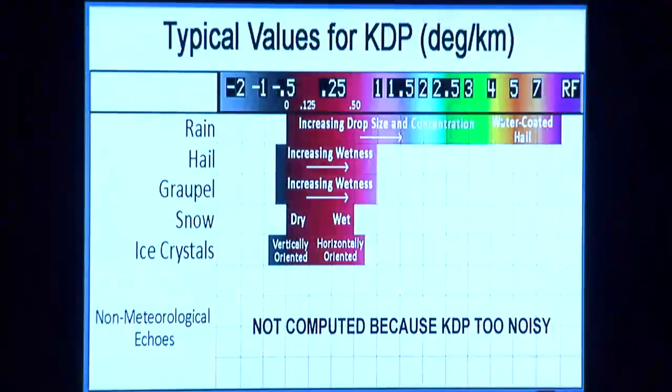You've got rainfall, and can you literally range fold KDP? No, you cannot. Well, let me back up just a second. Yes, you can. If you are in the batch cuts, in your mid-range elevations, it uses the Doppler cuts to generate the dual-pol variables, and those are subject to range folding. If that happens, they get range folded, but technically you can't range fold KDP.